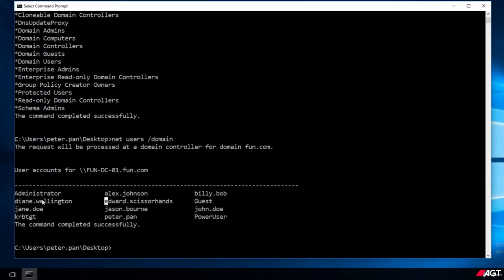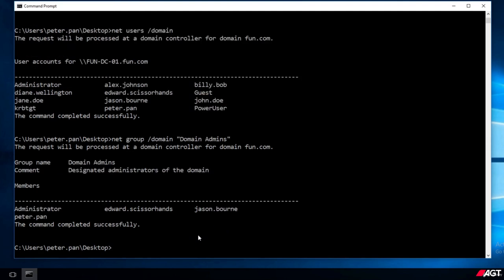But the problem is we don't know who is a domain admin and who is a domain user. So let's find out by typing net group /domain, and let's check domain admins. Now let me show you an example of it not working.